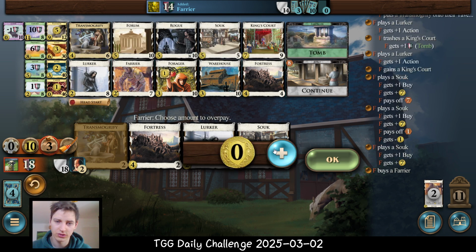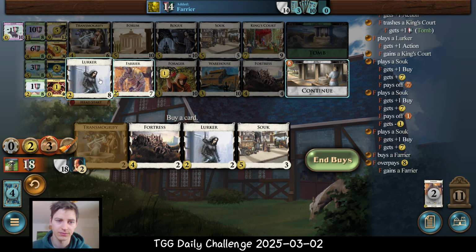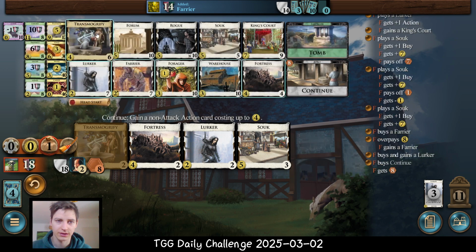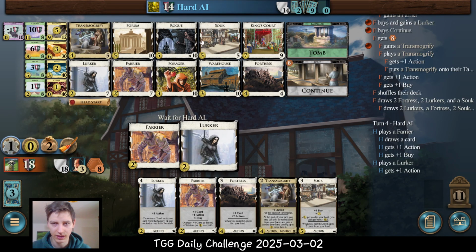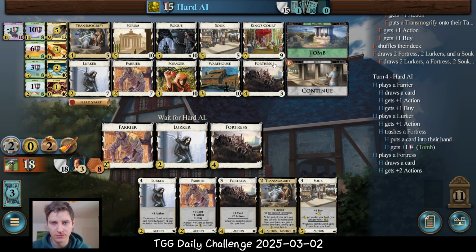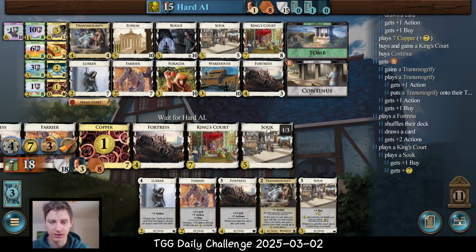Or maybe even more. Let's overpay 8. Put in another Lurker, and continue with a Transmogrify. I think that's the best course of action here. This will let us lurk King's Courts. And yeah, then we might be able to do something nice here.